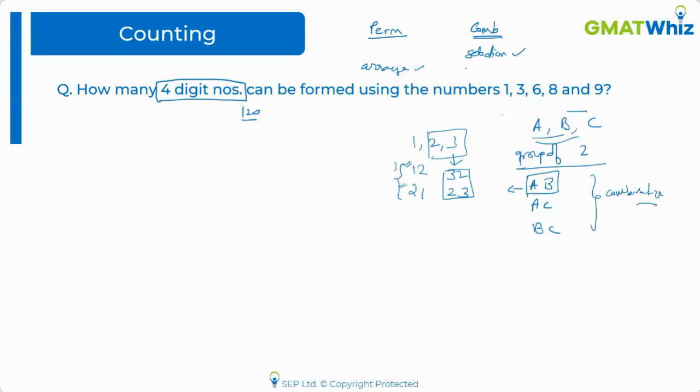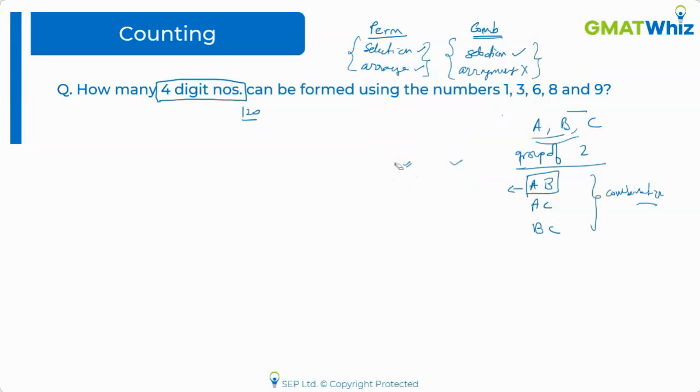A better way of learning it is to think that in combination, only selection is happening. That means arrangement is not happening. So if you say it aloud, you would understand that I don't need to do arrangement in this case. But in permutation, you select. Without selecting, you cannot arrange anything. Think about it. So in permutation, both selection and arrangement happen. In combination, just selection happens. Arrangement does not make any sense.